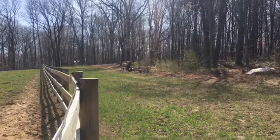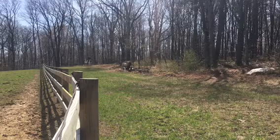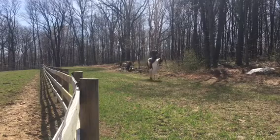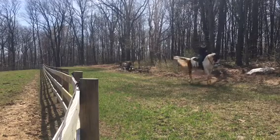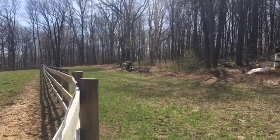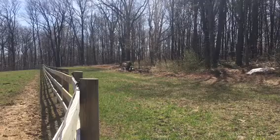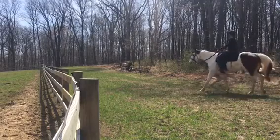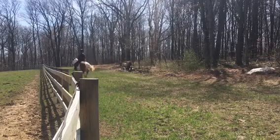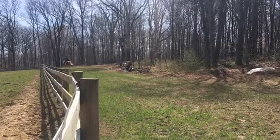So basically, from this point forward, what I'll be doing is up the hill, I just kind of stay out of his way, and then down the hill. This time he wanted to lope down, and it's a smooth enough hill that I figured it wouldn't hurt him to lope down once. Down the hill, what I'm going to start trying to do is test those maneuvers, test that steering, and I want to see if the more we let this energy out, that's going to smooth him out any. If it's nervous energy, if it's just pent-up energy, whatever it is, if letting him get that out, running up this hill a few times, is going to lead to smoother steering.